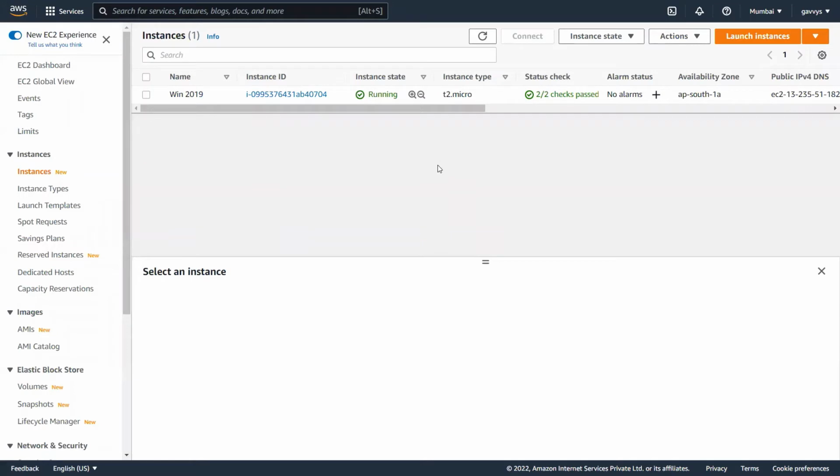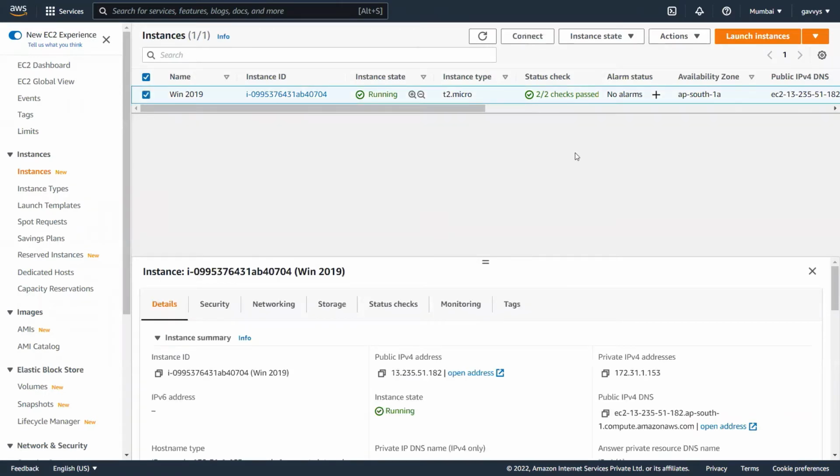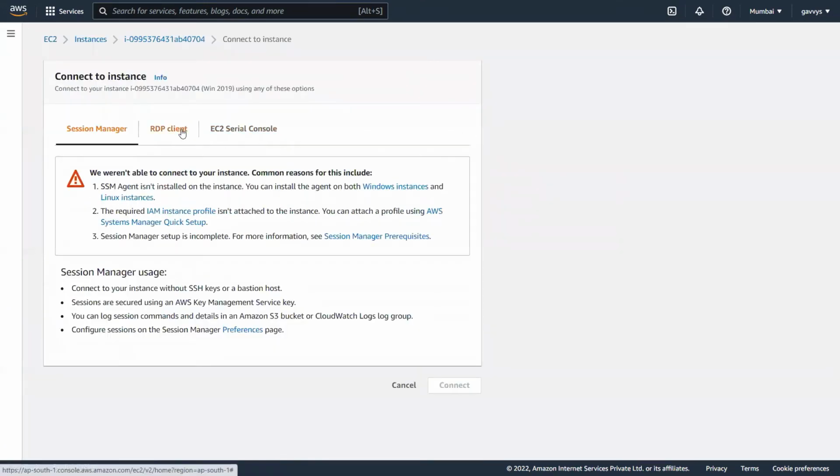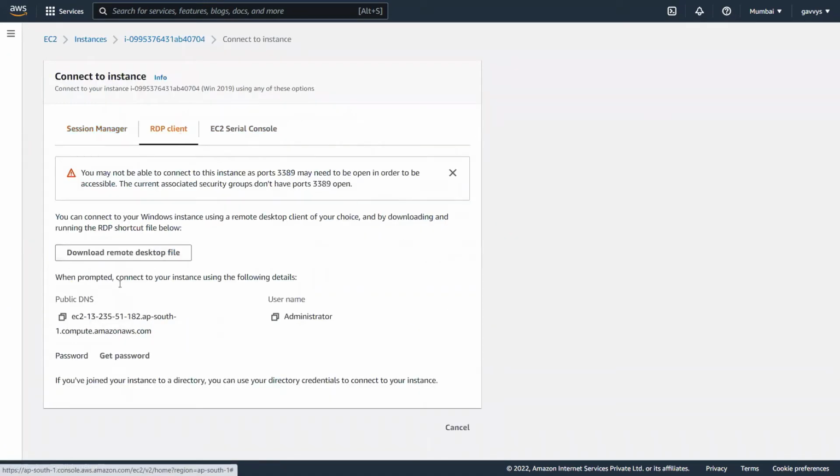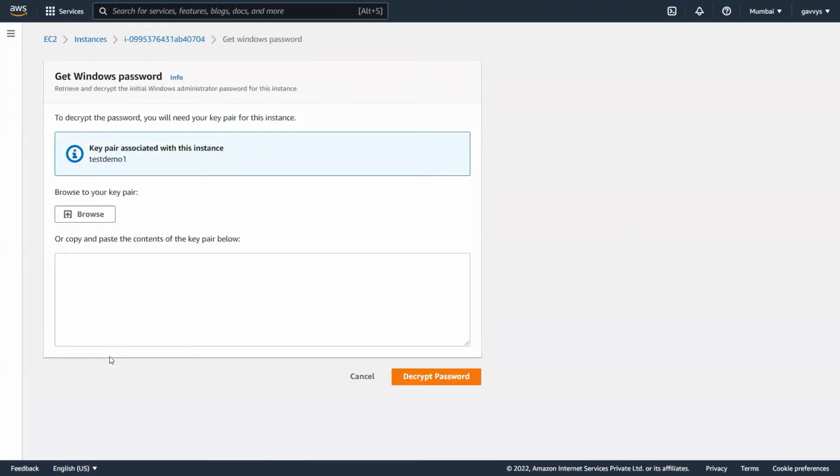Okay, so now you can see our server is in running state and the status checks have all passed. So now let's connect to our server. Select the server, click on connect and RDP client. Here are the details. Username is administrator. Let's generate the password for it. Get password.